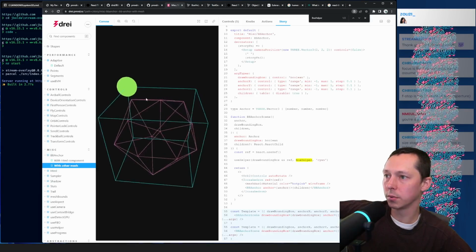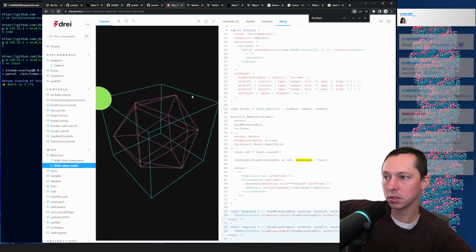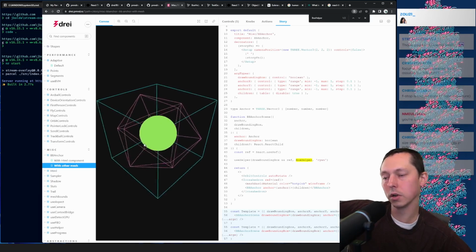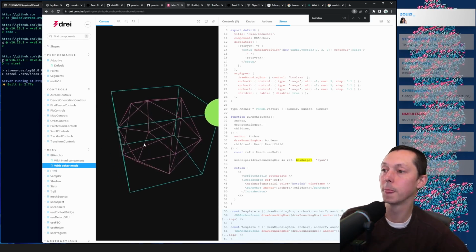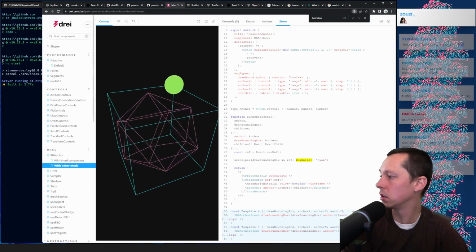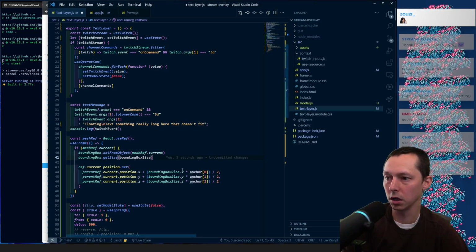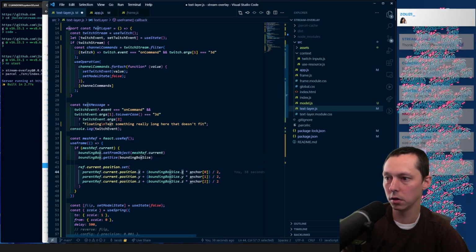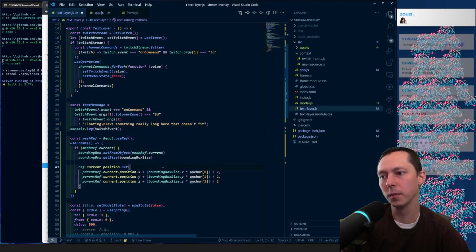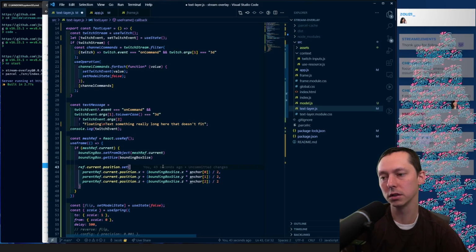This is going to give us the size of this box around it. So if we go back to our example here, the bounding box is this cyan box around this isohedron. And it's going to give us the XYZ, basically the height. It's a little bit funny, but the X, Y, and Z is the sizes.